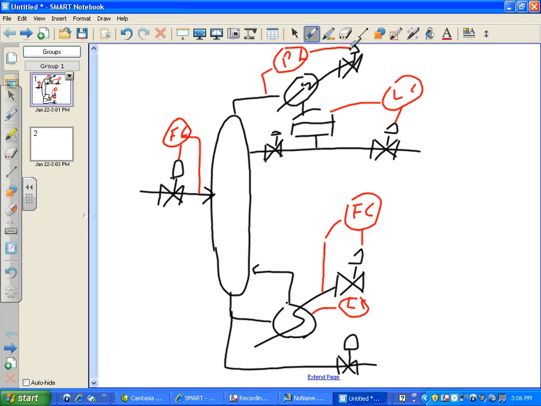And what you're essentially doing is taking this, sending it to a ratio controller. Based on what this is, multiply by the set point, that gives you how much reflux should be going in, right? So the operator is setting the set point of this guy and this guy.